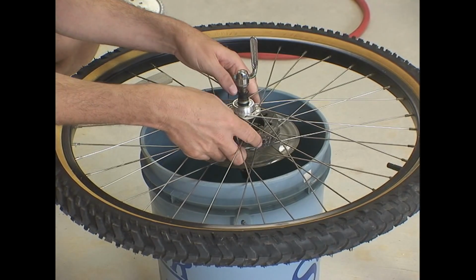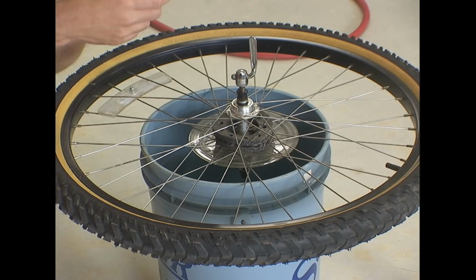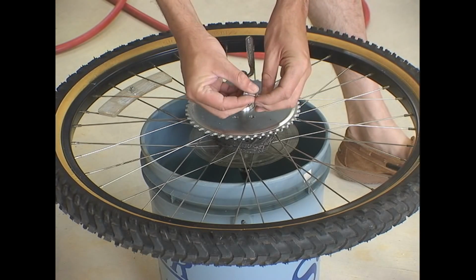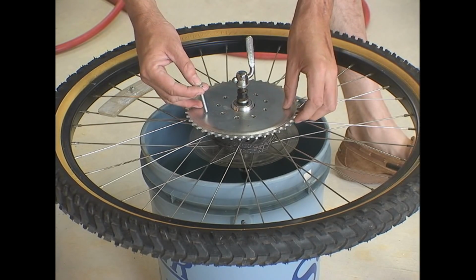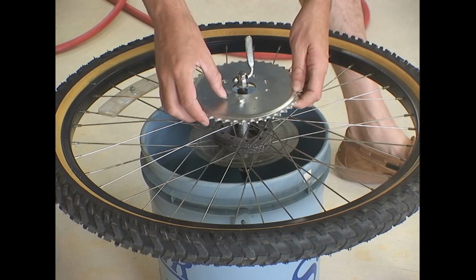Basically, you have to play with it because you want to get the sprocket to be perfectly aligned with the smaller cog on the engine, so the chain won't want to come off and your chain won't rub on the wheel. Here I'm just lining up, you'll see that all these little bolt holes line up through the spokes on the wheel.